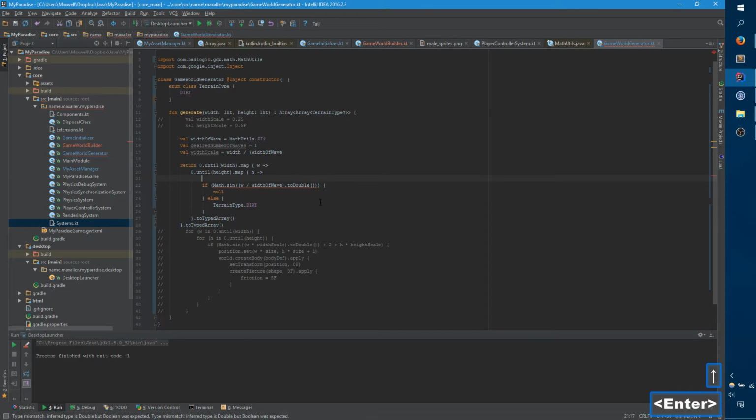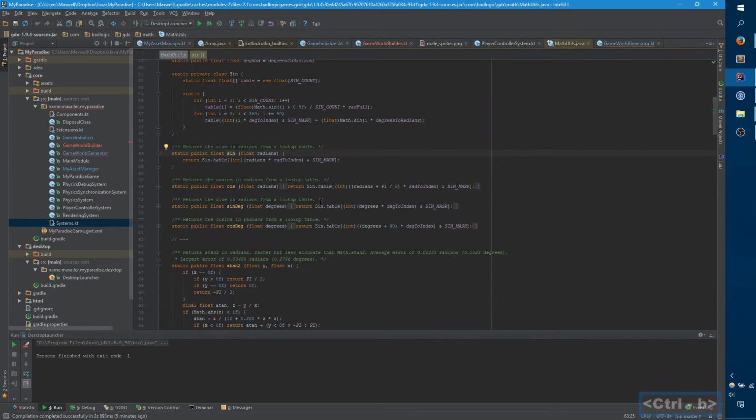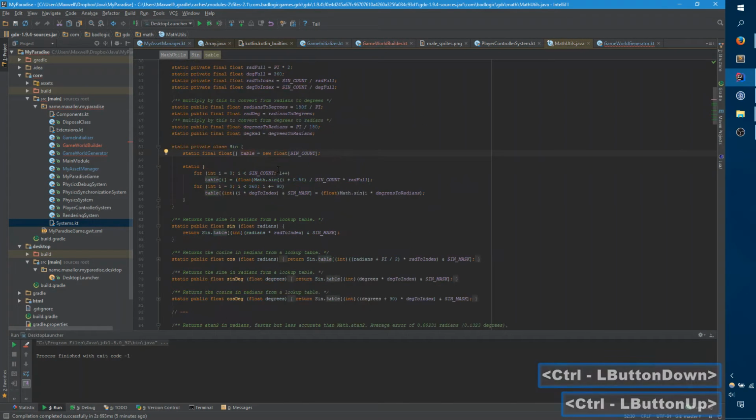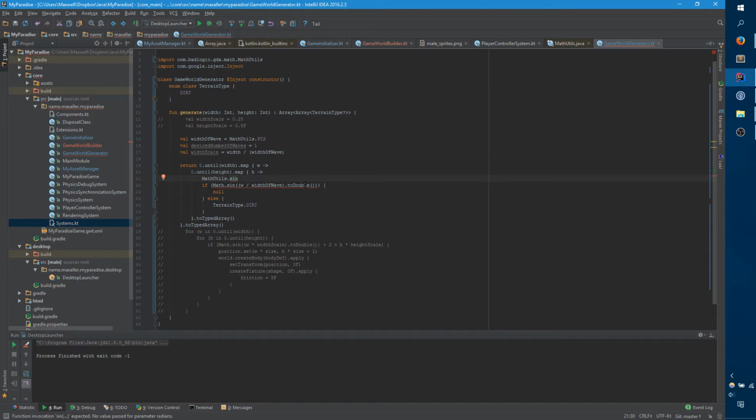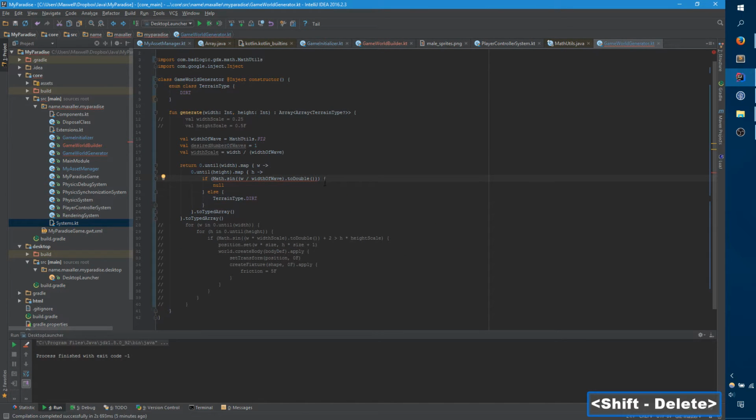You know, I think actually, yeah, this has a sine, and it's a float. Sine table. Okay, whatever. I'm not going to use that for now. I want to use something that I know for sure definitely works.